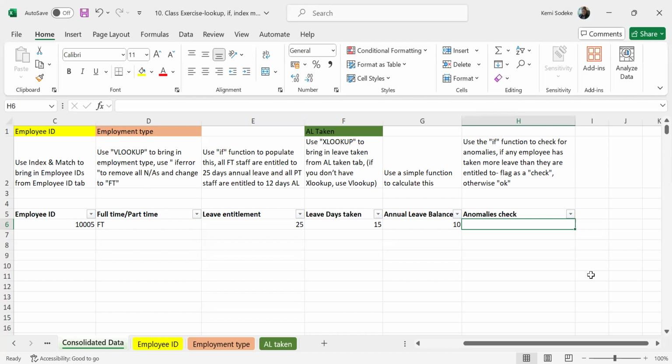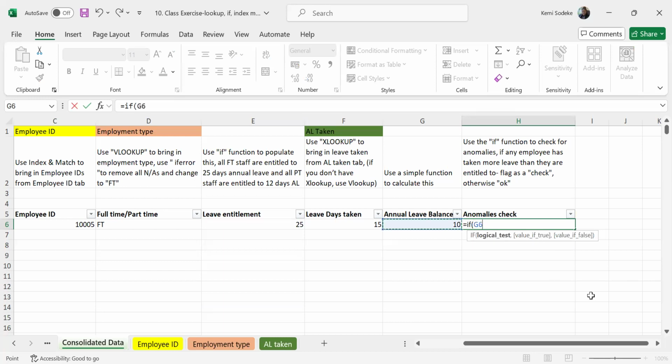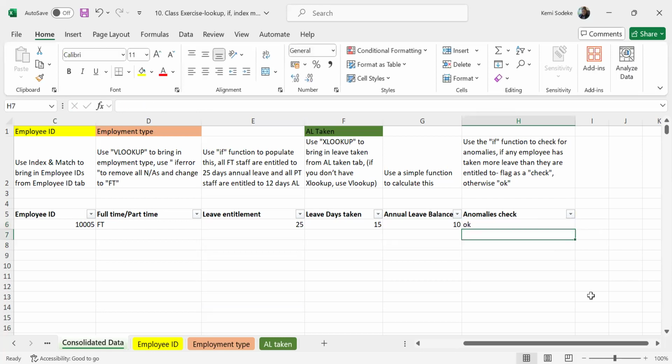So we can use an IF function to check for negative on column G. Equal to IF, this column G is less than 0, that means they've taken more leave, and then we need to check that. Otherwise, it's okay. Enter.